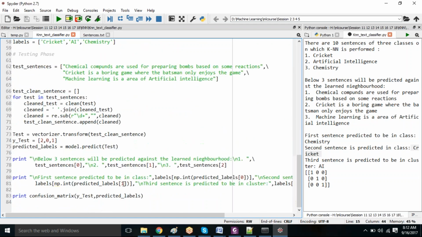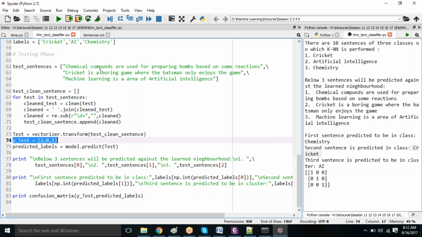In confusion matrix, you don't have to do anything. In confusion matrix, this is predicted labels, na? This confusion matrix is what? It is actual versus predicted, isn't it? It's a matrix. What was actual, what is predicted. So you have to just see. This is the predicted, what has come from predict, and this is the actual which I have written.